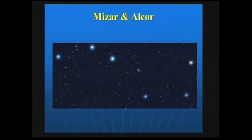All right. Now, what is the best known double star? Well, you heard me leak it a moment ago, and that's Mizar and Alcor. The ancient Arabs used to use it as a test of visual acuity, and so did the native Indians. If a brave could stand up and separate Mizar and Alcor, naked eye, they said, he passed the eye test.